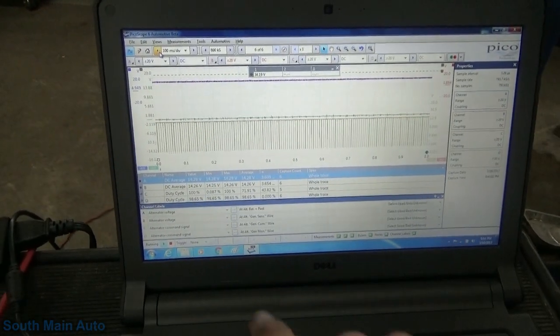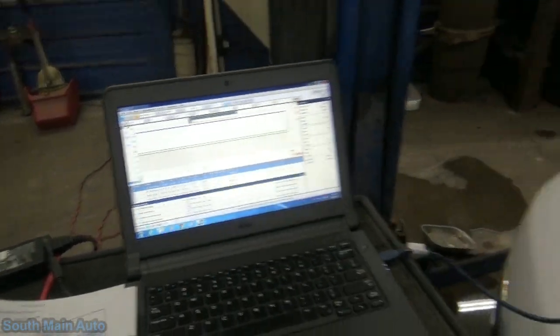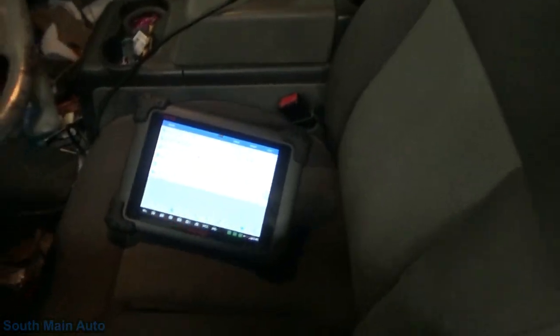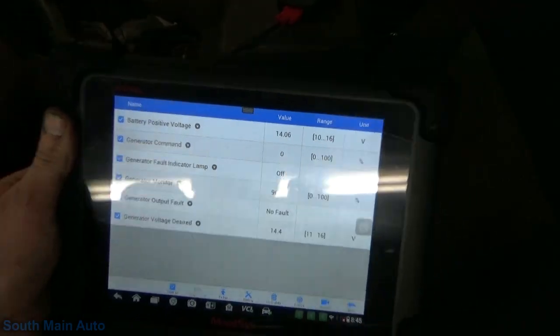Of course, that was just on the trace we had, so yeah, it's still running about 98%. Alright. What's our scan data say? Yeah, 96.87. Of course, we've got to wait for this to charge up for a while.